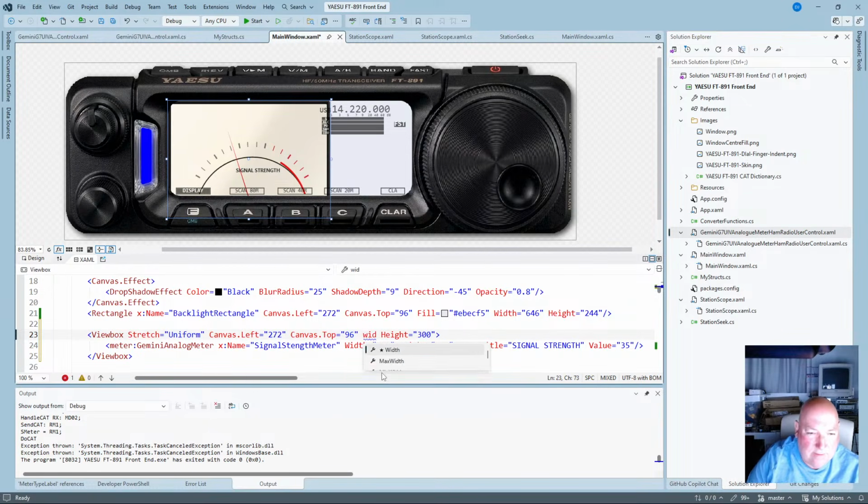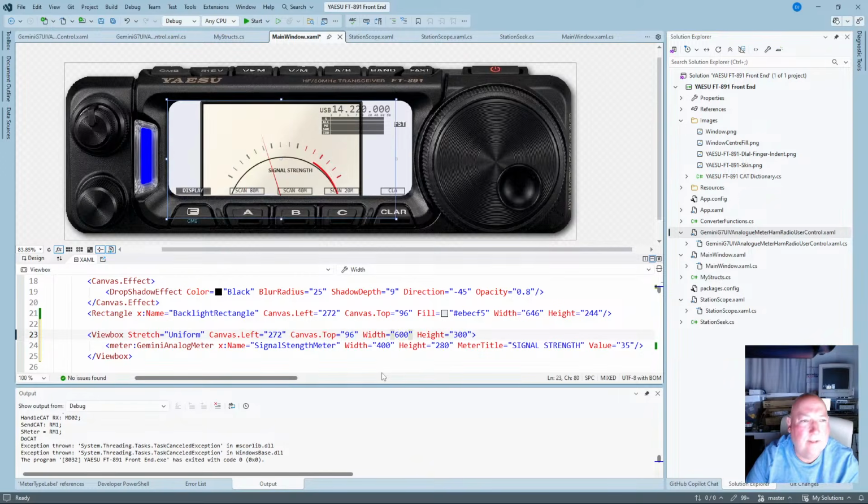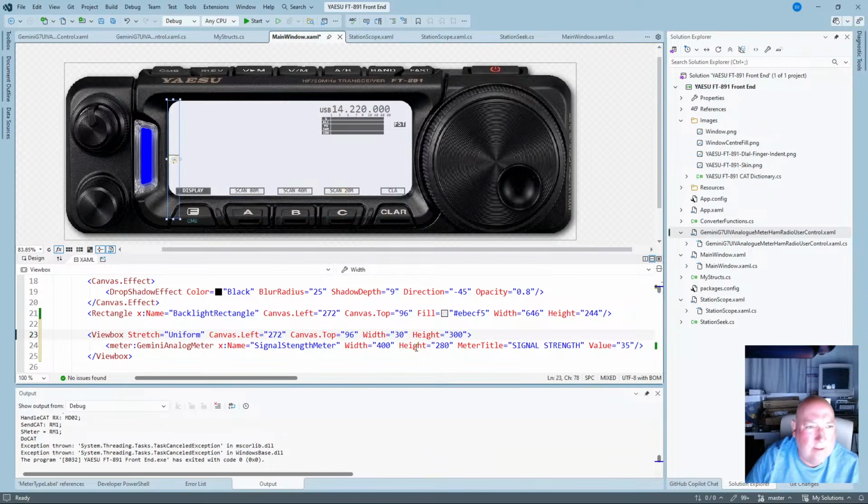Width, I don't know, let's say width 600. It's definitely scaled it. So let's go smaller this time. Let's go 300. It's definitely smaller, by 200.